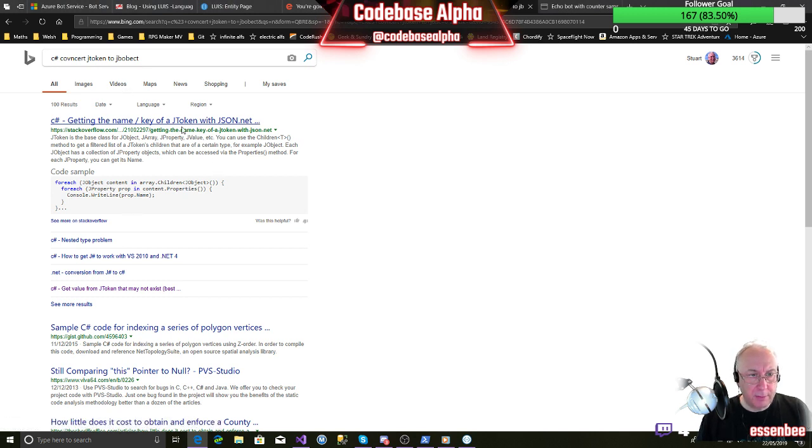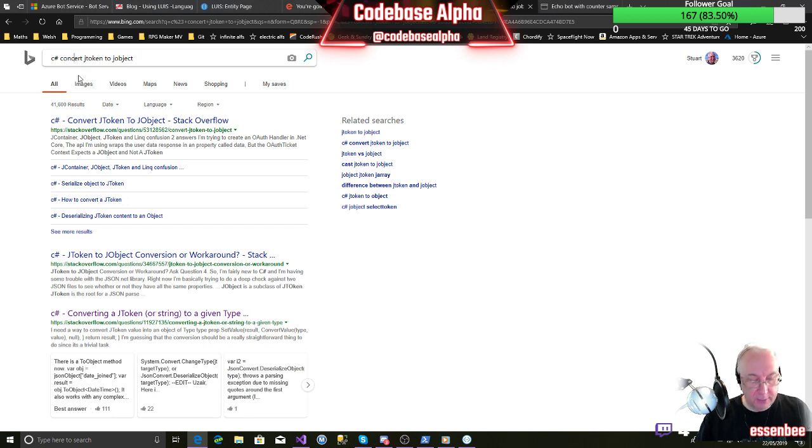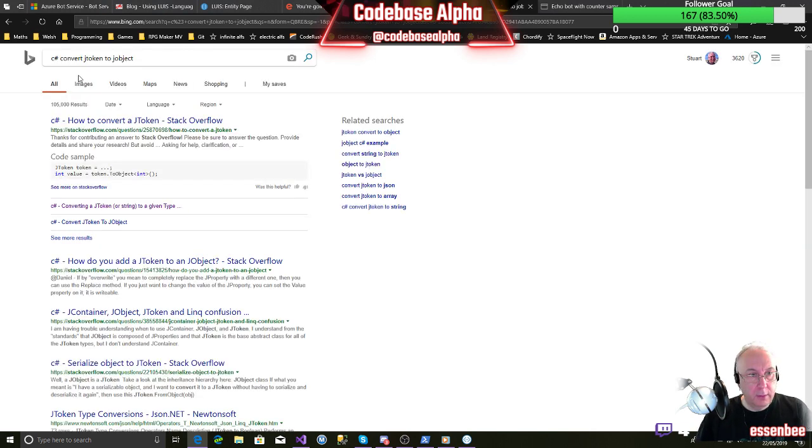Getting the name key of a JToken with JSON.NET. How to convert a JToken.